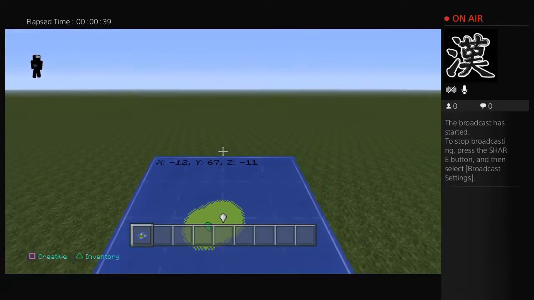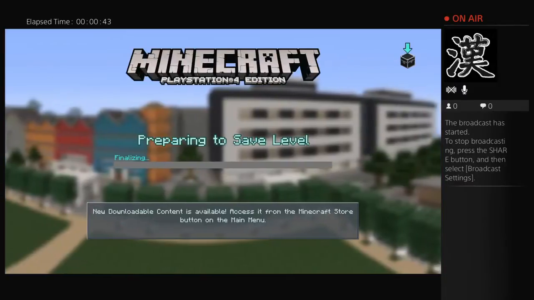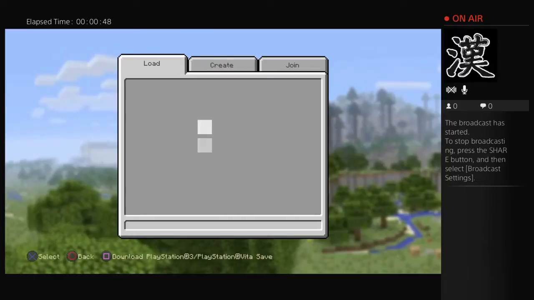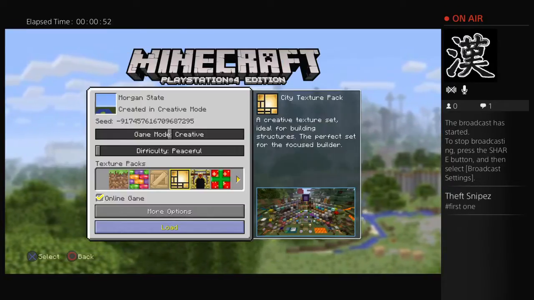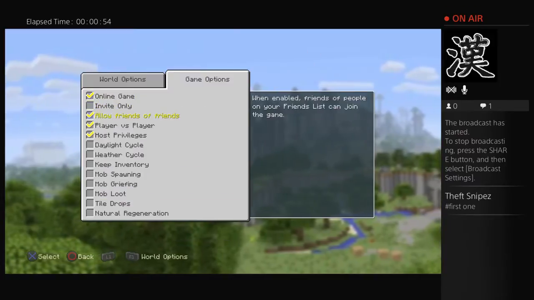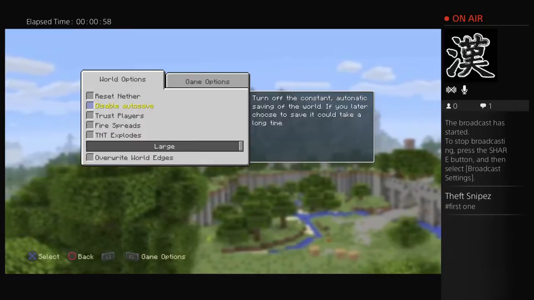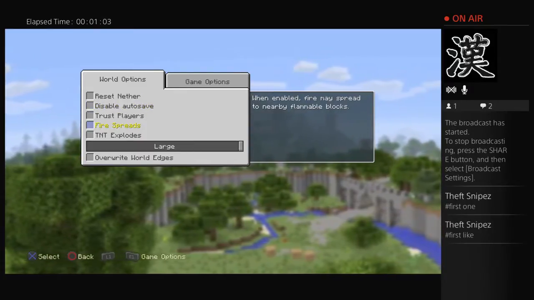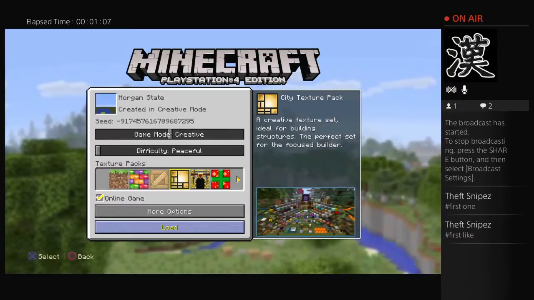Wait a second, hold up, I forgot to take away trust players, so I'm gonna go ahead and do that. Don't want to get griefed. Where's that option? Oh yeah, right here. Okay. Good job, Stewie. Good job.